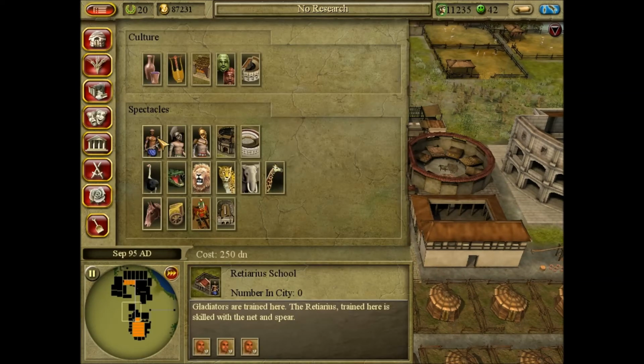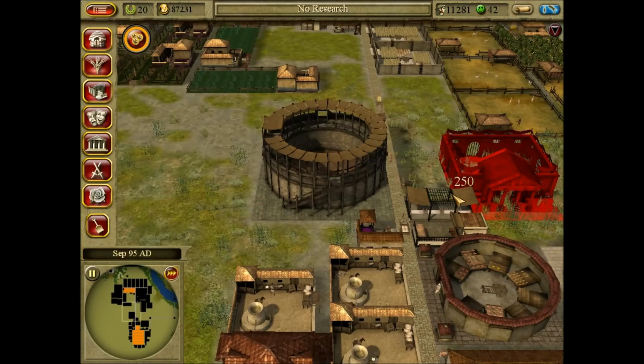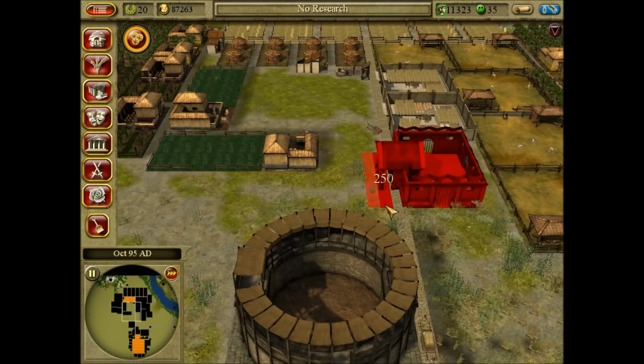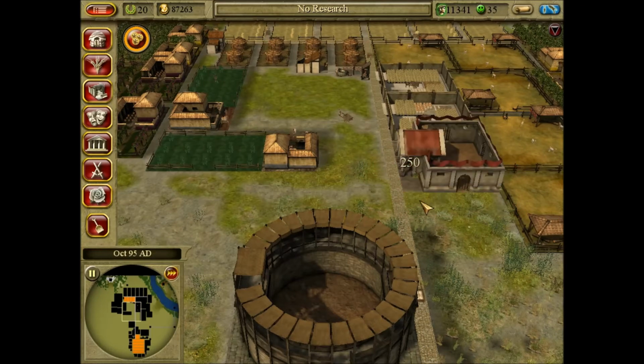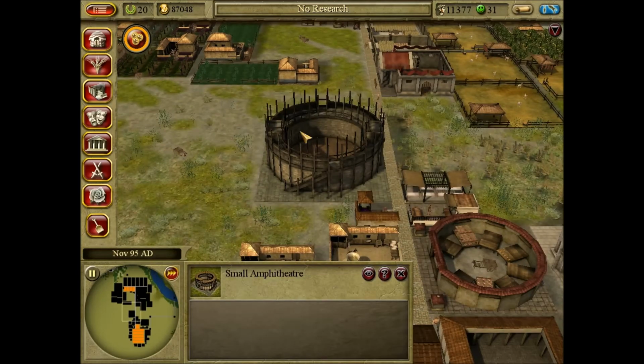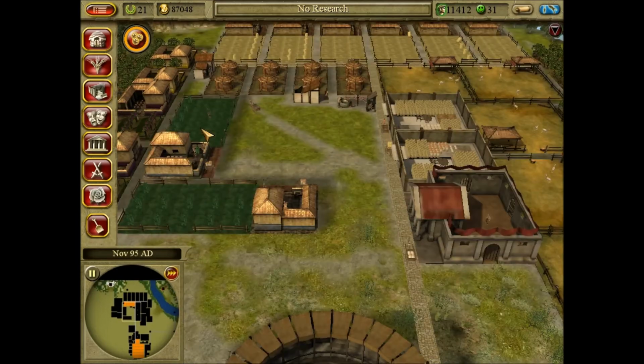But okay. So we put down an amphitheater, and now we need to put down one of these gladiator schools here. This school will train gladiators to work inside my amphitheater, so that'll be good.